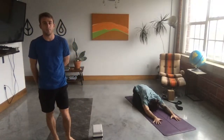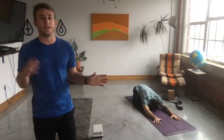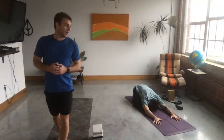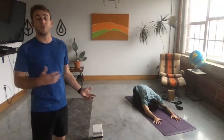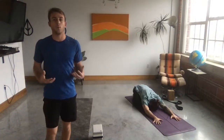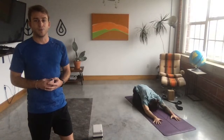Today we will move from point A to point B, but it's not just from one position or mindset to the next. We're going to acknowledge the space in between and move intentionally, understanding that a lot of these postures that we'll visit in the first portion and throughout class are building up to something else. We're right here. We can understand where our body is at. But we're going to try to work through these postures. You're going to implement a lot of just knowledge that your body is giving you feedback. Implement it into the postures. And we'll work towards something greater.